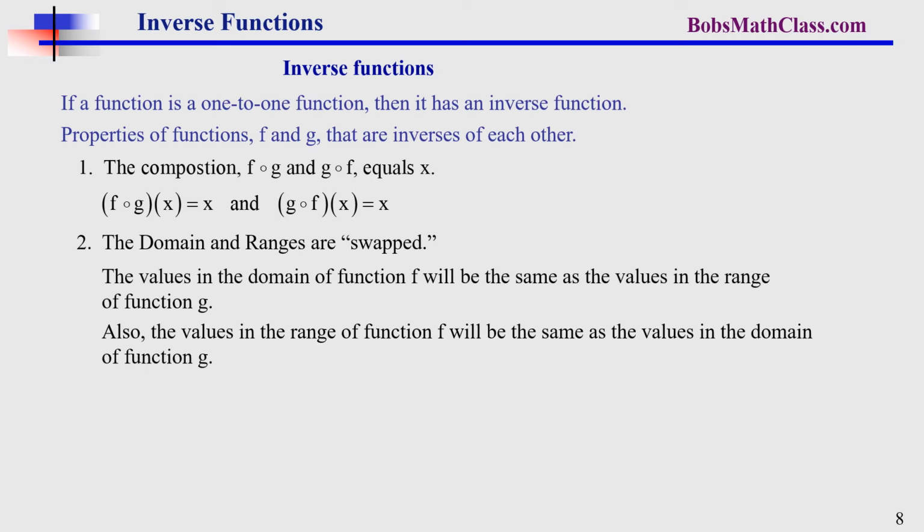Another property is that the domain and ranges are swapped. The values in the domain of the function f will be the same as the values in the range of function g. Also, the values in the range of function f will be the same as the values in the domain of function g. That's a little difficult to understand. Just keep in mind that the domains and the ranges are swapped.